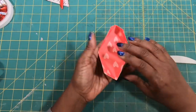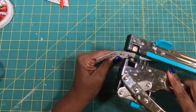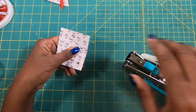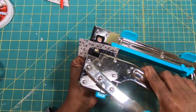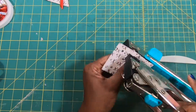So now we have this, and I am simply going to fold it up like that. I'll come back with my crocodile, or all you need is a punch, and I'm punching a hole just like that. I'll come in on the other side and try to match that hole up. I'll get it as close to being even as possible. Won't make a whole lot of a difference if I'm off a little bit.